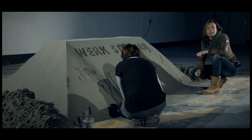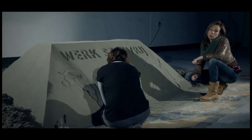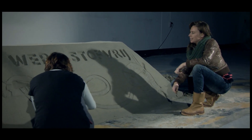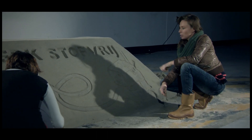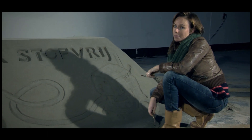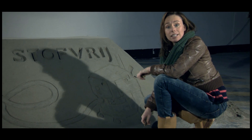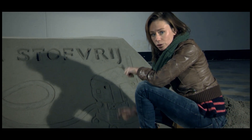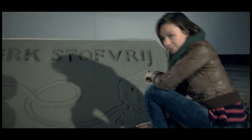If these measures are insufficient, you must use a form of personal protection, like respiratory protection. Fortunately, I don't need that kind of PPE for my sand art, but know that you can run the risk in your line of work. The industry and the inspectorate, SZW, take the dangers of silica dust seriously. How seriously do you take silica dust?